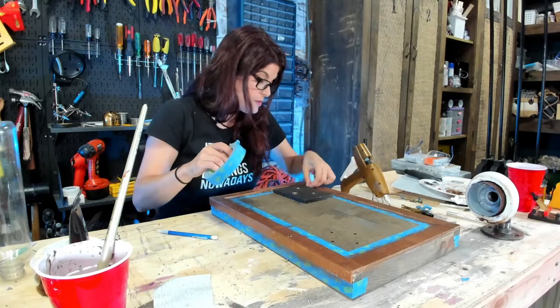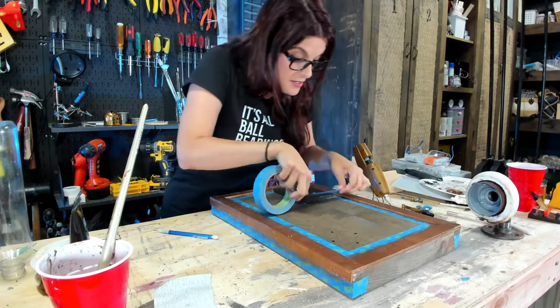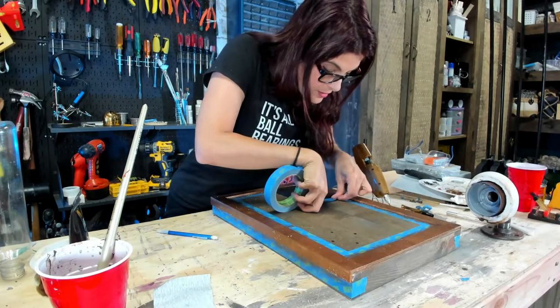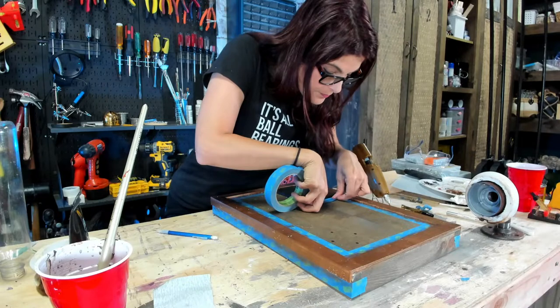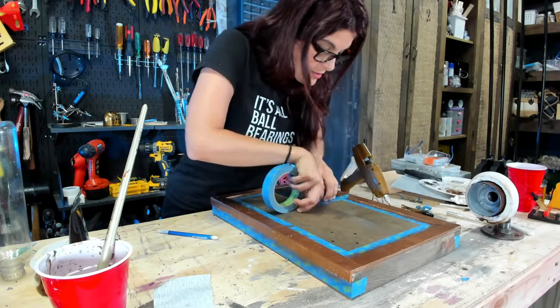Using some tape, your guys' idea, I'm gonna go ahead and just protect our nice wood, which ended up looking very, very good. I like it.